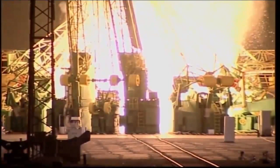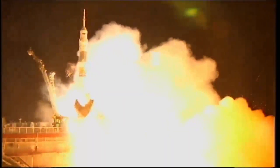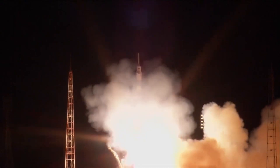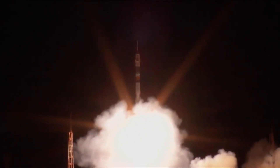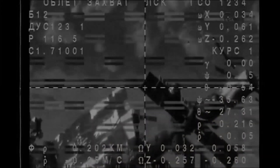On September 25, 2013, Soyuz TMA-10M launched atop a Soyuz FG carrier rocket from Site-15 at the Baikonur Cosmodrome on a fast track to the ISS, carrying Mike Hopkins, Oleg Kotov, and Sergei Ryazansky on a six-hour ride. After less than six hours, Soyuz TMA-10M docked to the Poisk module.